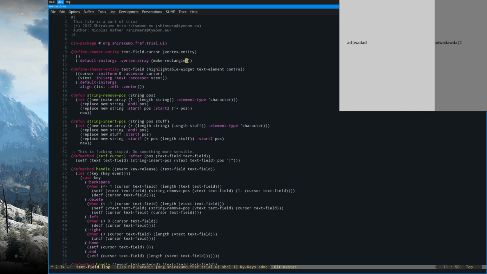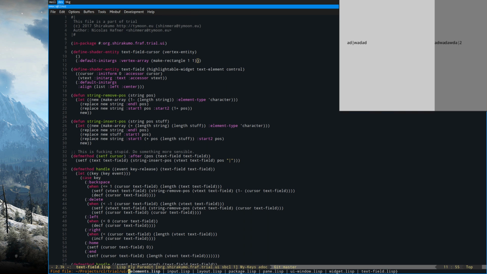Make rectangle. Never know what to do with the sizing here. Let's just make it 1-1 for now. I need to curse.